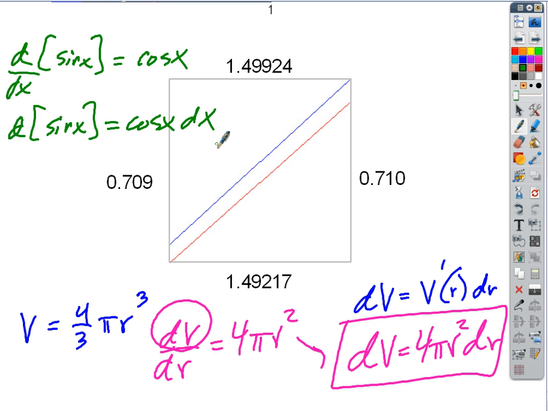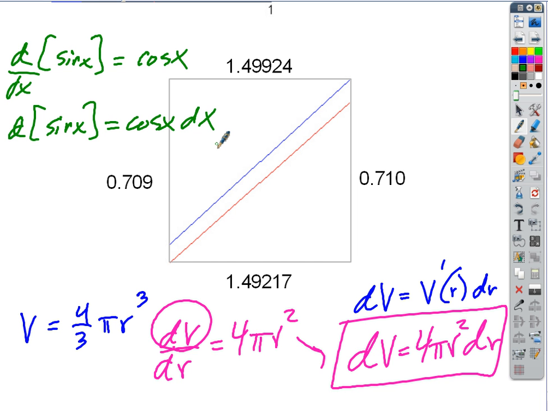Nothing mysterious or complicated about it. Instead of writing it as a derivative with respect to x, we're just writing it as a differential, just a piece of something. That may not seem like much now, and it's not. Algebraically, it's just as simple as multiplying both sides by dx. But that plays a huge role in what we're going to talk about in about a week for the rest of the year.